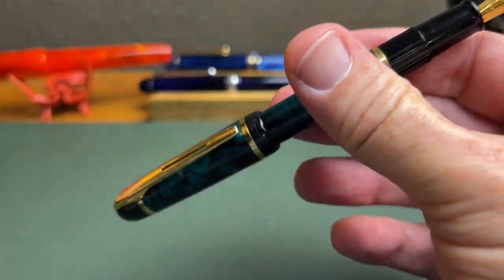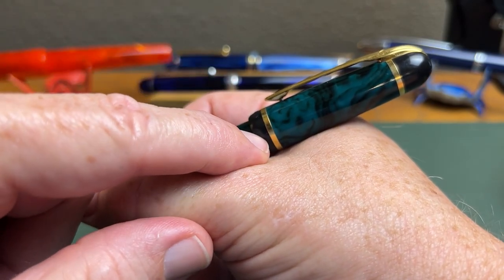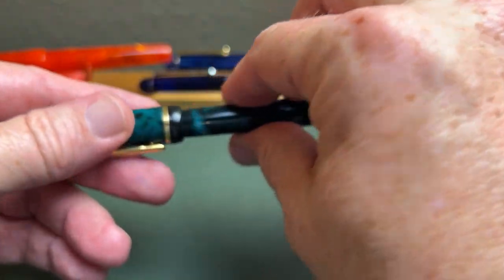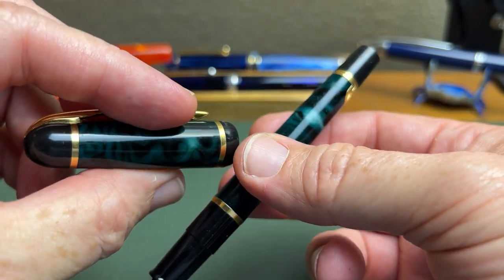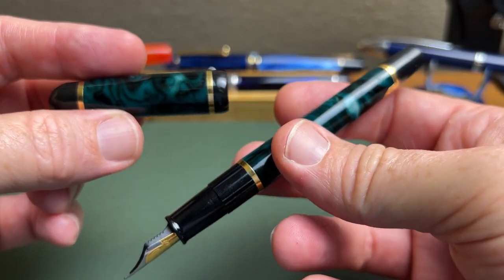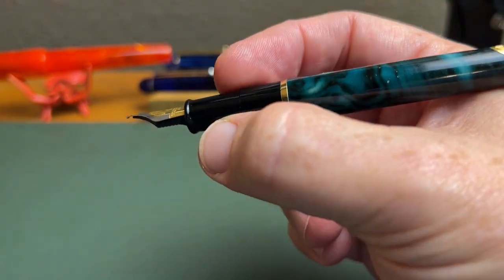When you take that cap off, it does post securely. I think the balance is just fine. This is curved nicely, as I mentioned on the Couture review — curved nicely so that it does not bother your hand if it happens to rest right here; it doesn't bother when you write, and it doesn't come loose either. The ergonomics, I think, are quite good. It is a plastic pen with a metal insert for a little bit better weight and balance, and the plastic seems to be pretty good quality. It doesn't look cheap at all. Then we get to that familiar grip, which is common across several Waterman pens, and it's a comfortable grip. It's large enough and it's tapered only slightly.